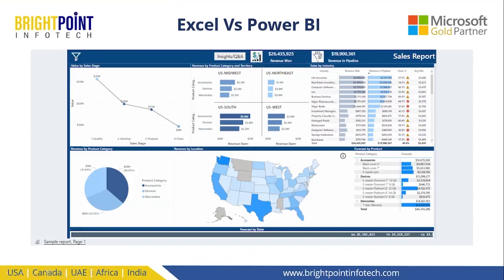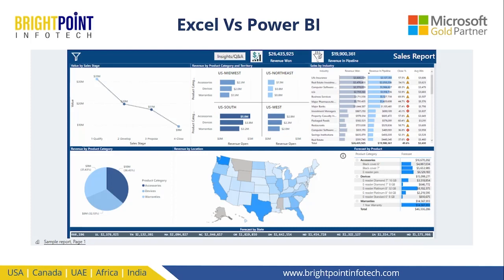Here we can see the output is much better and effective than the output we just saw from Excel. Let's take a quick tour of the Power BI report and see what it's all about. This is a sales report we have created here in Brightpoint. This report shows the sales and revenue metrics based on factors like product, location, etc.